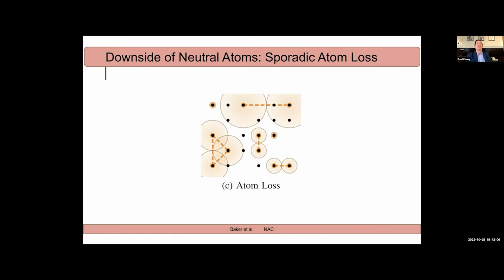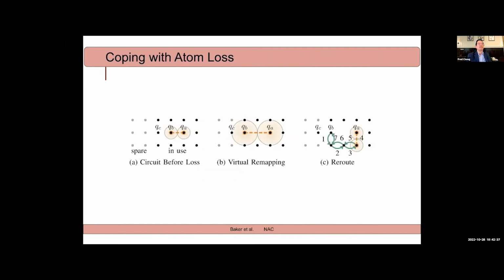And then one last interesting thing about neutral atoms is that they have this problem of atom loss, right? And so what's nice is the ability to do long distance communication allows you to theoretically skip over a lost atom. And if you have some spare atoms or qubits along the outside of your machine, then you can essentially remap your machine so that it looks like it doesn't have the holes, right?